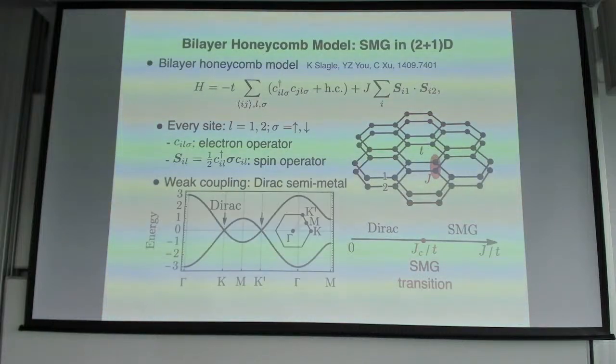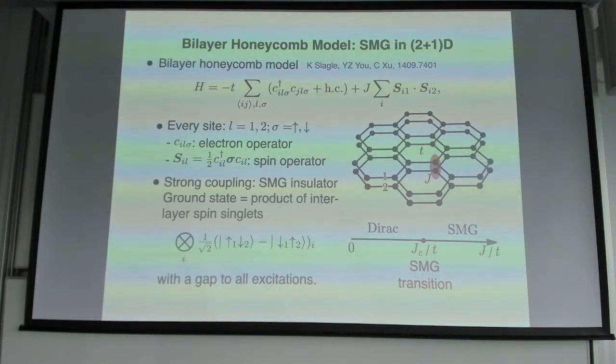So at weak coupling, the ground state will have fermions filled all the way up to this Dirac point, and then you have gapless fermions in the system. However, if you turn on the interaction and make it very strong, if J is so strong, you can even ignore the T term. If you just look at this J term, the Hamiltonian just decouples to each site. On every site, you just interact the spins across the layer, independently on each site, that stabilizes a singlet state across the layer. This interaction is nothing but the interaction I just mentioned in this 0 plus 1D problem, right?